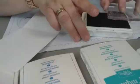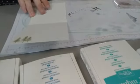I am going to stamp some trees on the inside of the card. Grab my Old Olive again. There they are. You can see my trees on the inside. But then I'm not going to fold the card because we are going to stamp a sentiment. But first I'm going to clean up the trees.